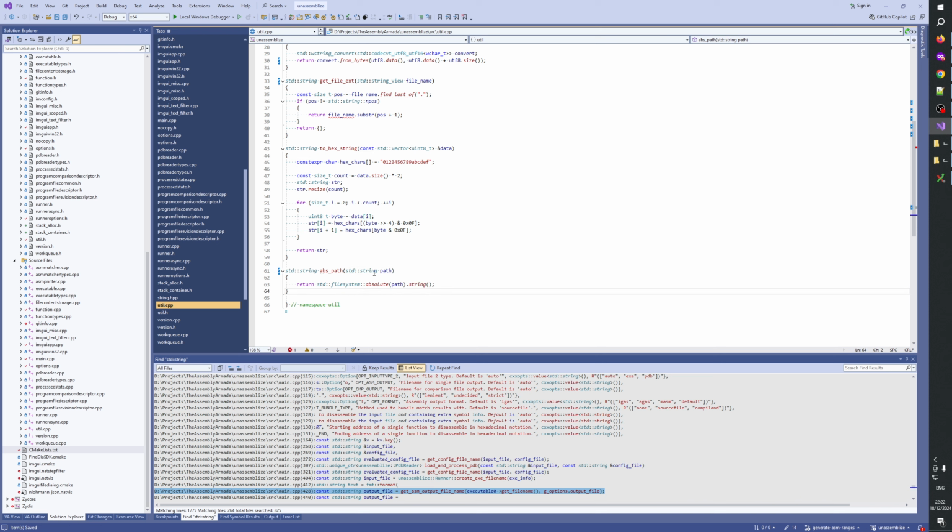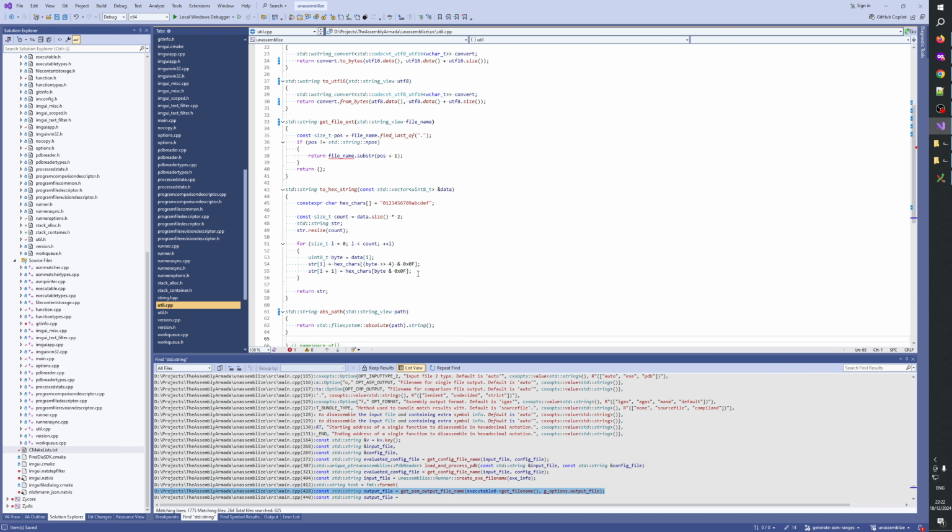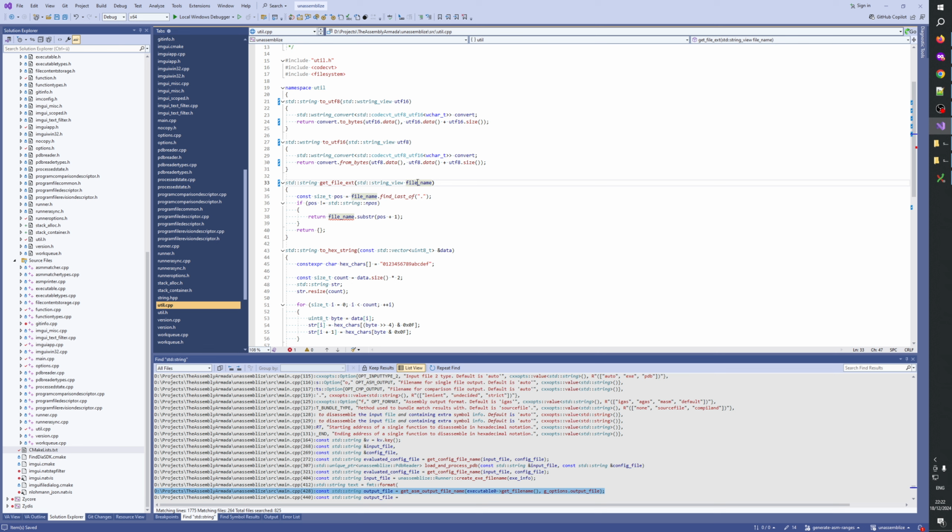Okay, good. Okay, we need std string. Oh, really? String view.